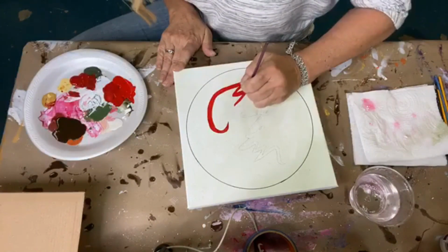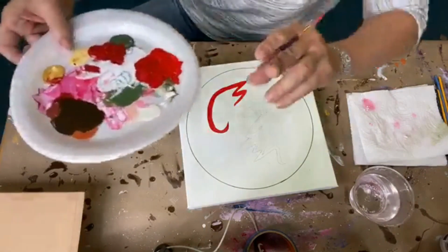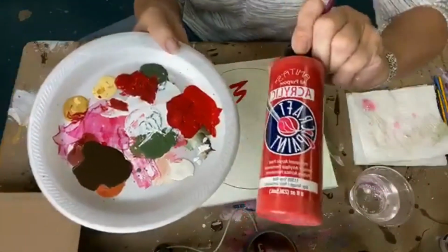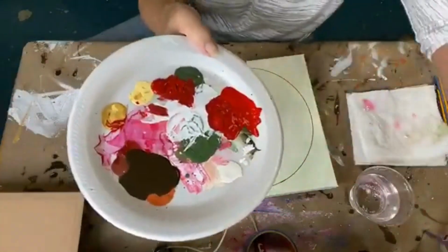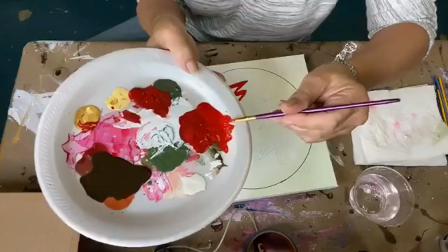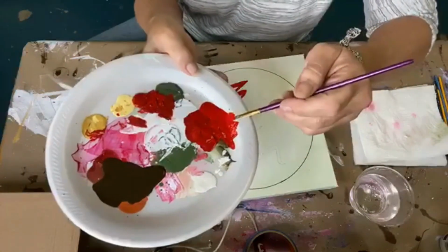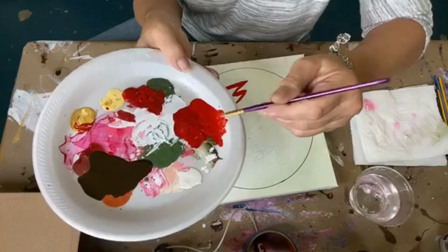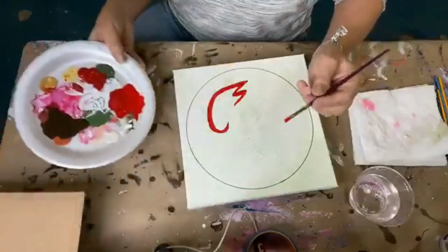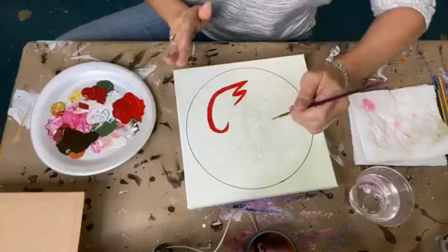All right. So notice I'm loading my brush often. I also forgot to tell you that this paint that I'm using, the True Red, is a little thicker than I liked. So I did add a little bit of water to it, not much, because you'll dilute it too much and it will be too transparent. But I put just a couple of drops of water in it just to loosen it up so it would spread nicely.